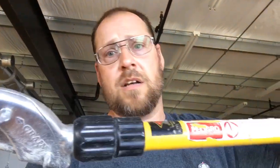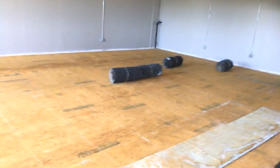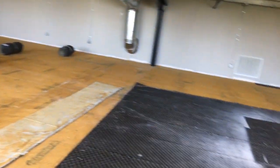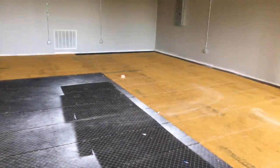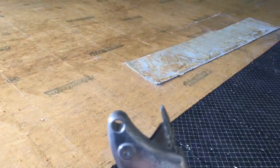On this video I want to demonstrate this crane stand-up cutter. I've not had the opportunity to use it on a wood subfloor — everything I've ever used it on has been on concrete. So here on this commercial job, we are tearing up some glue-down carpet and we're working on a wood subfloor.